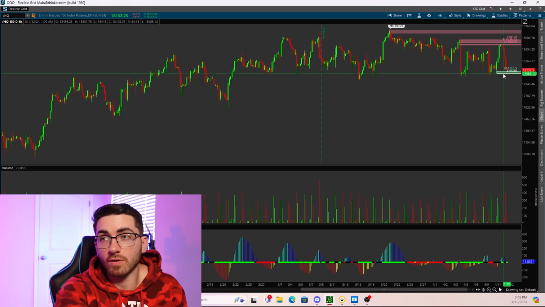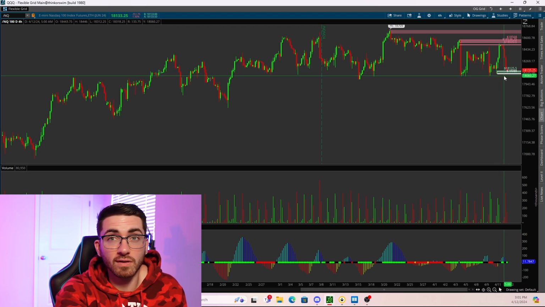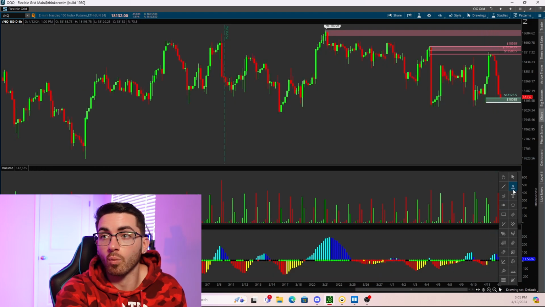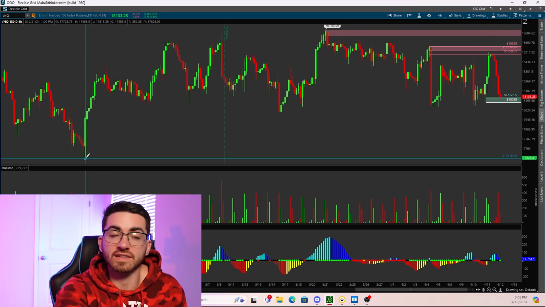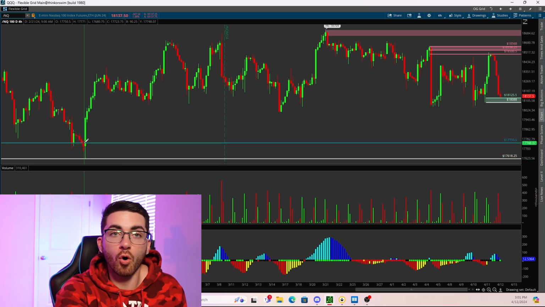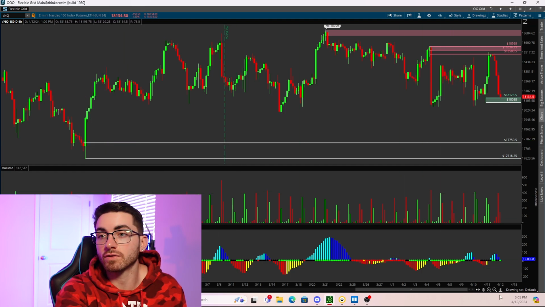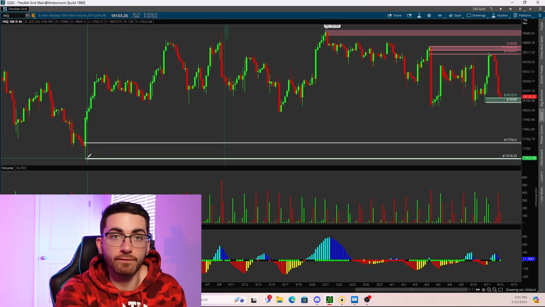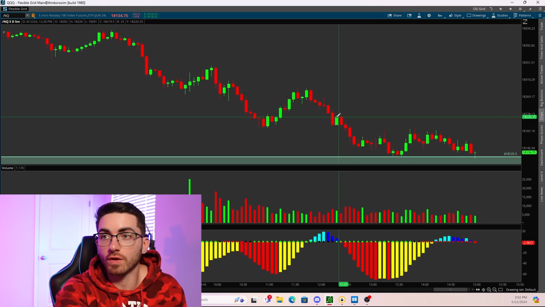So, if we lose this 30-minute demand, really looking at NQ, an area that I would be watching in the future is going to be this 4-hour demand way over here. So again, we can see it's the same thing. We have a green wick that goes lower than the red wick. So we're going to take the low of this green candle right here and the open of this red candle right here. And this is going to be your 4-hour demand zone. So if price were to trade down into 17,618 to 17,750 in the future, I would be looking for a long entry. So that's how you're going to be drawing your demand zones.